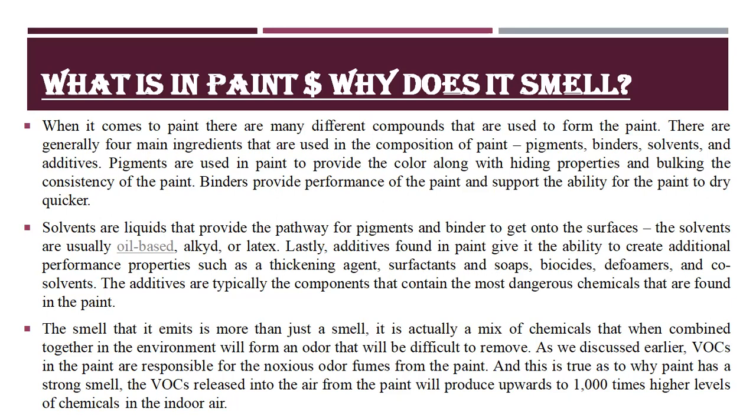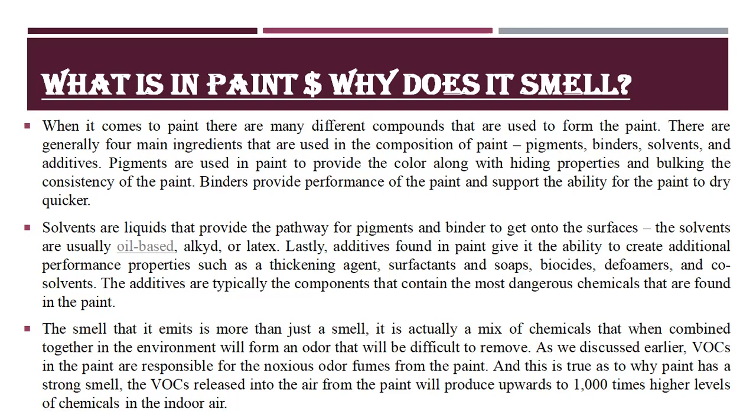The solvents used are usually oil-based, alkyl, or latex. Lastly, additives found in paint give it the ability to create additional performance properties such as thickening agents, surfactants and soaps, biocides, defoamers, and co-solvents. The additives are typically the components that contain the most dangerous chemicals that are found in the paint.